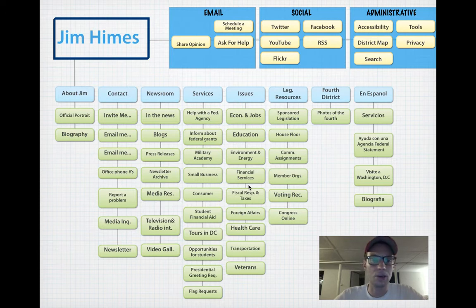I created this in Keynote, as you've probably been able to tell from my toggling back and forth. I based this off of a template that I found, and it was exactly what I wanted to do, where the top level links have a different color, secondary links are in green, and those administrative links at the top are easily recognizable as something different. And I also want you to look at this because this gives an indication as to the expectation I have for the visual portion of this assignment.